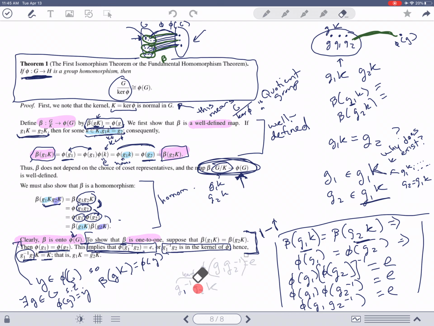I'm gonna draw one more little line down here. And then, what do they do to get to here? Well, it looks like they operate by G1 on both sides and arrive at G1K equals G2K. And that was our big goal, that if I picked two arbitrary cosets, because cosets are the things in my domain, and then I look at them and say, I'm going to assume they map to the same place, we can do a little bit of work and arrive at the fact that they must have been the same all along and were one-to-one.